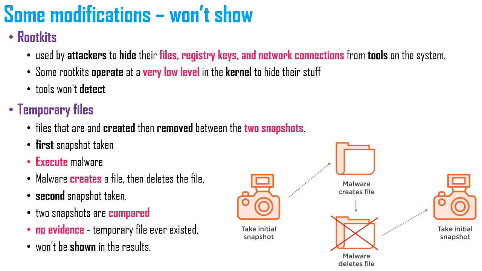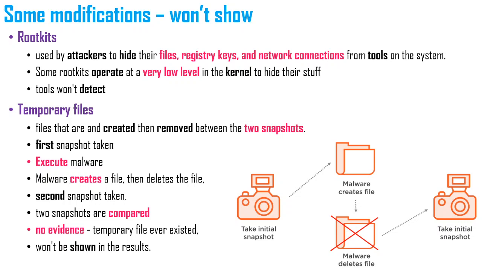Malware authors use this technique to hide their files where the tools we have been using couldn't detect them. Some rare cases occur, where an advanced rootkit may operate at a very low level, in the kernel level, to hide their stuff. So our tool in the sandbox won't detect it. So this is the first disadvantage.